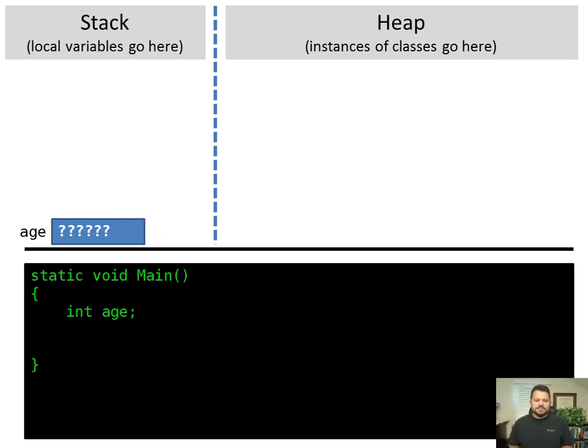Now let's step back and set our person class aside for a moment and think about some value types. Person's a class, it's a reference type, so it works just as I described. There are some, what you might think of as native types or primitive types, what we call in .NET value types. An integer is an example of a value type. What happens when I declare a variable of type integer called age? Well, local variables go on the stack, so space is reserved on the stack to store an integer. Unless I set it, it's just garbage bits, it's undefined. If I set it to something, then that value gets written right there into the stack for that integer.